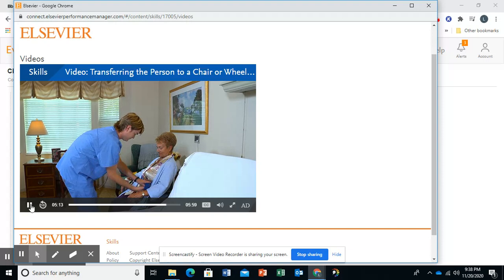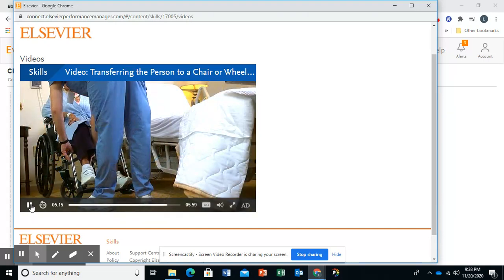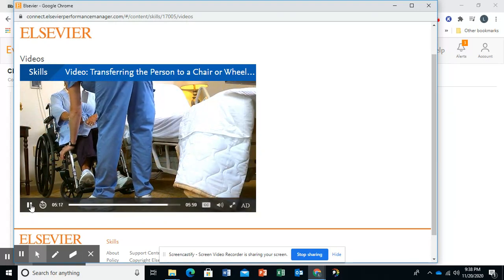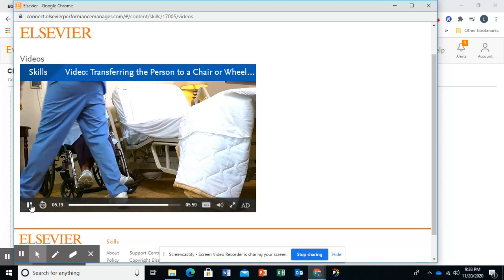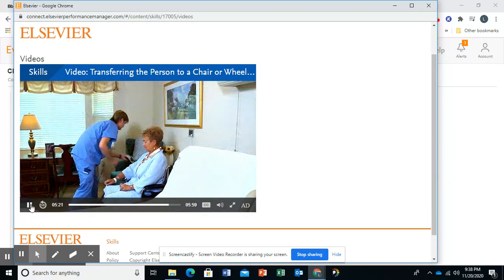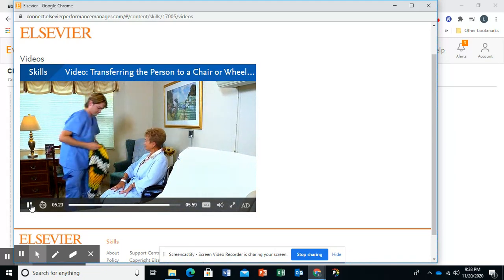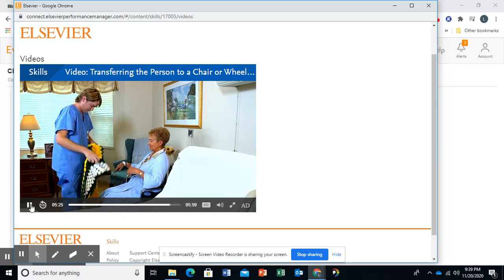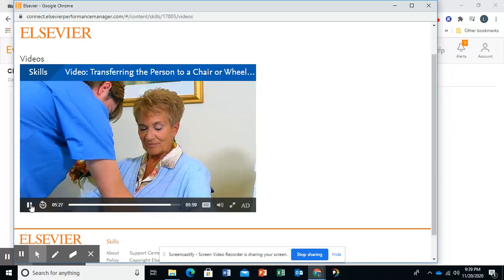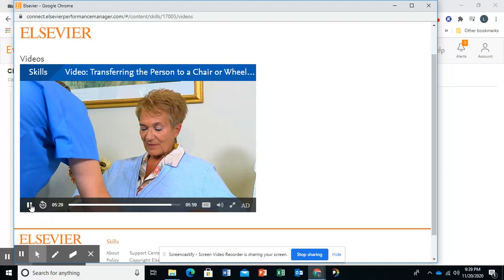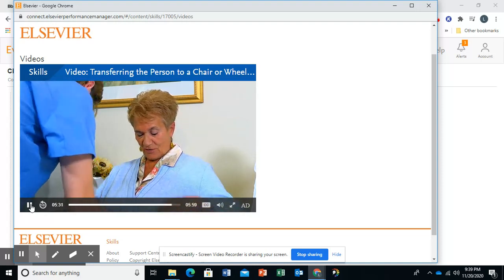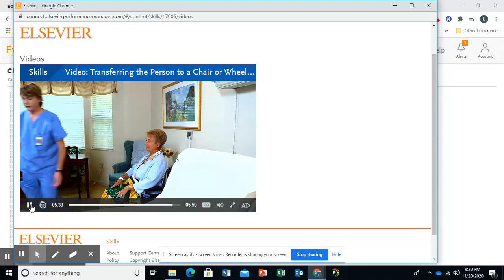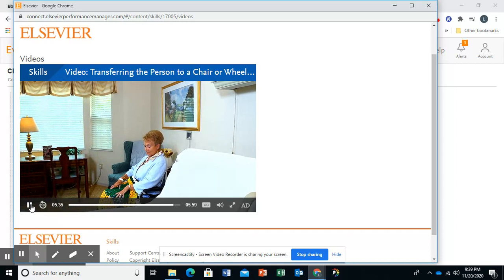Remove the transfer belt if used. Next, replace the wheelchair's front rigging and position the person's feet on the foot plates. Cover her lap and legs with a lap blanket, but keep the blanket off the floor and the wheels. Finally, position the chair or wheelchair as the person prefers, and lock the wheelchair wheels if allowed.